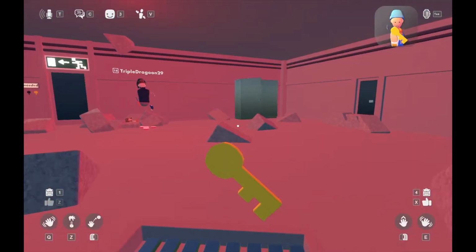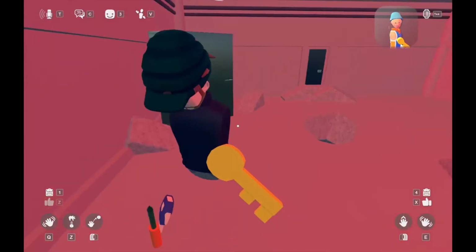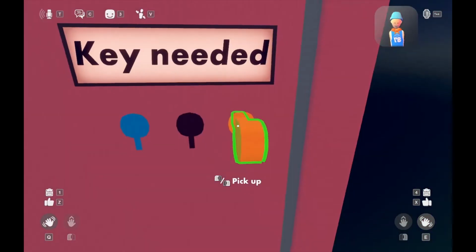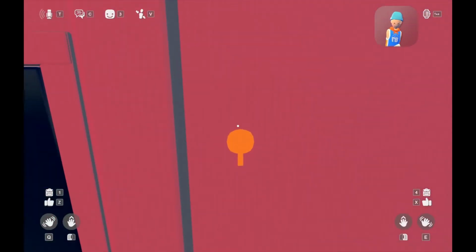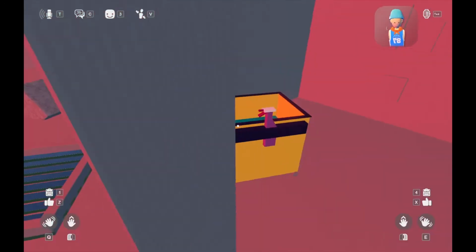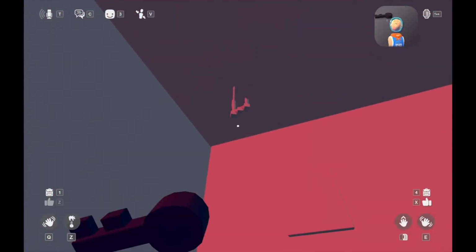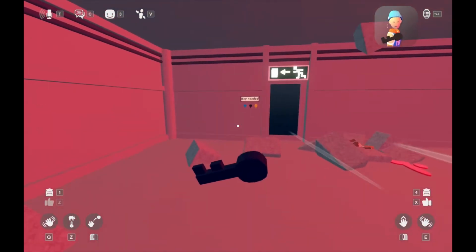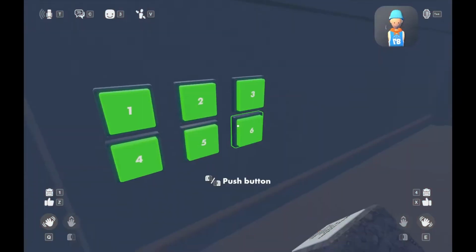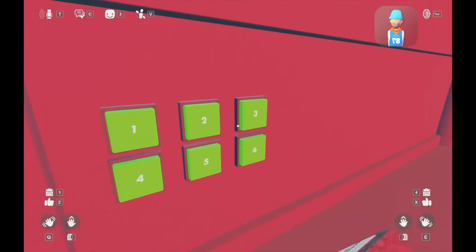No, Timothy! No! He's smiling. Do you think he's actually dead? Okay, key. Oh, I opened the door. 5-3. I opened the door. I find another key. No, just the same digit we have found. 3, 5.